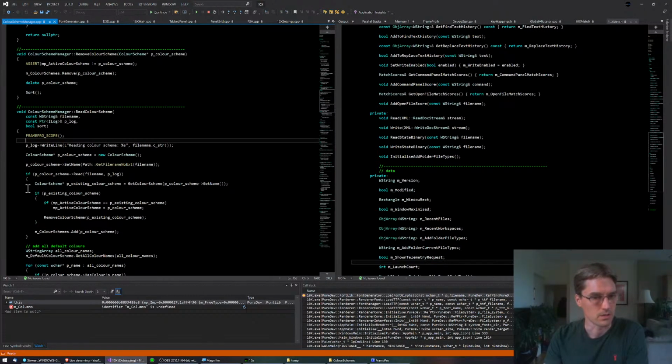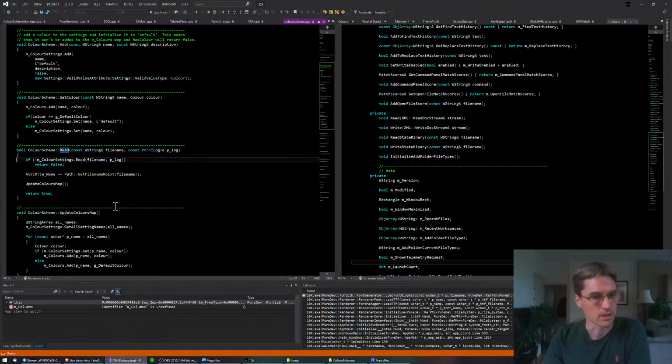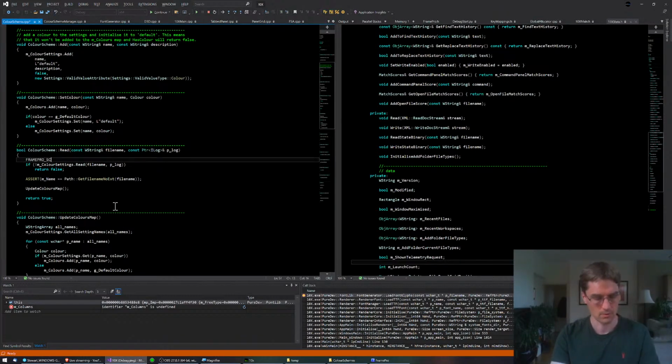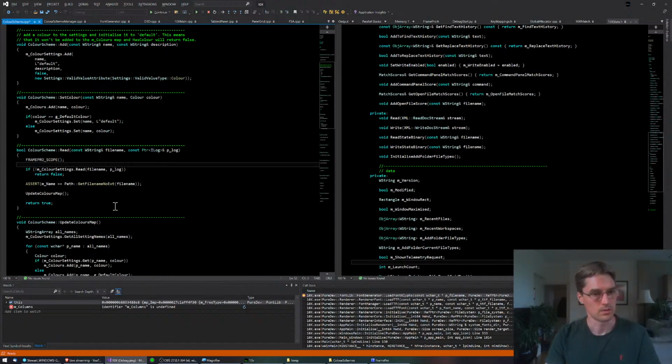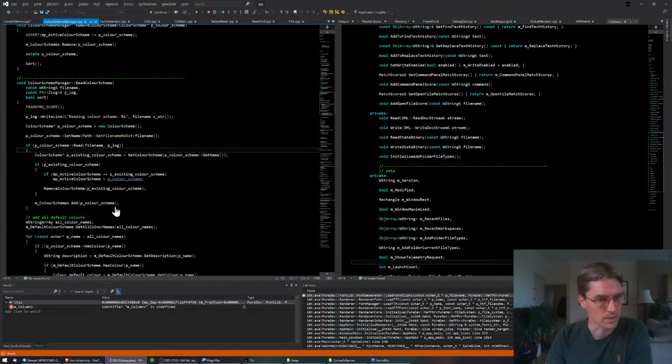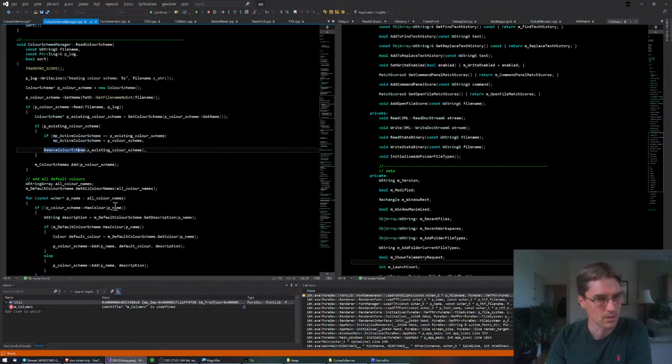So that just creates a new color scheme, reads it in. I guess the read is what's taking the time. Let's stick a scope in there just to check, because it might be something else.